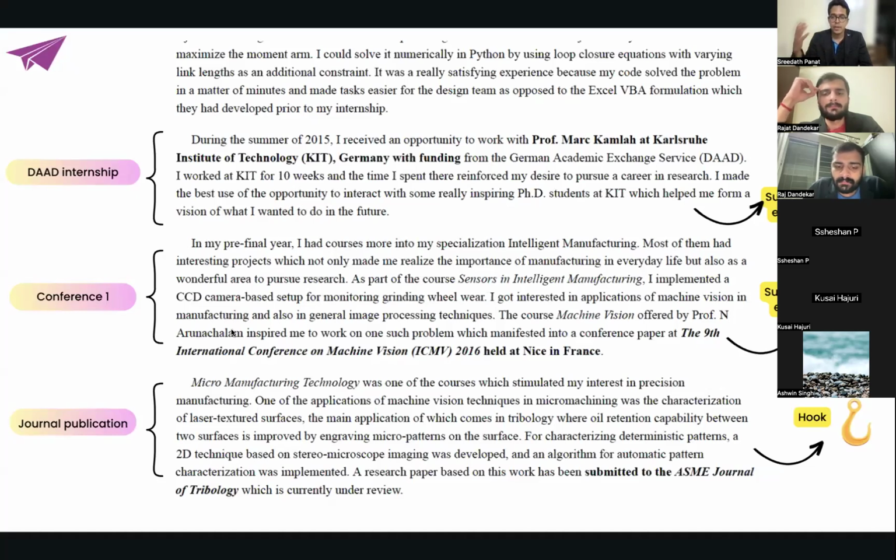It was not even experimental. It was just computational work. So I did not want to spend any time talking about the exact nature of the work, but rather I wanted to talk about how this internship inspired me to pursue research after my graduation. I consider this paragraph a not very strong hook, but it is a hook because it shows my ability to conduct research and to collaborate with people from different parts of the world and different cultures. It's also a good supporting element because it shows that research is something I am really interested in doing, because I clearly mentioned that this is the time when I decided to pursue my PhD.